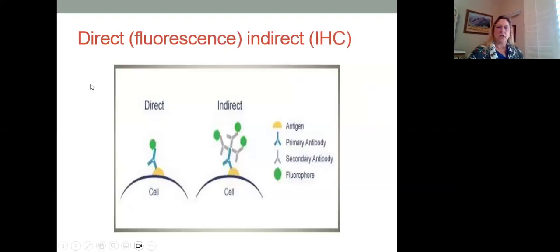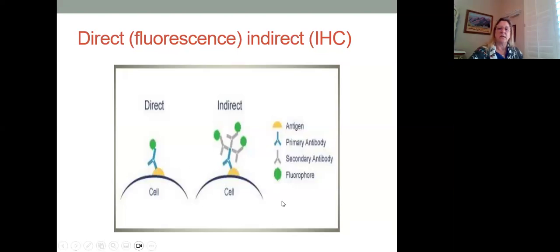So this is kind of a neat diagram. On this side is what's called indirect, and on this side it's direct. So the direct is the fluorescence. The indirect is immunohistochemistry.